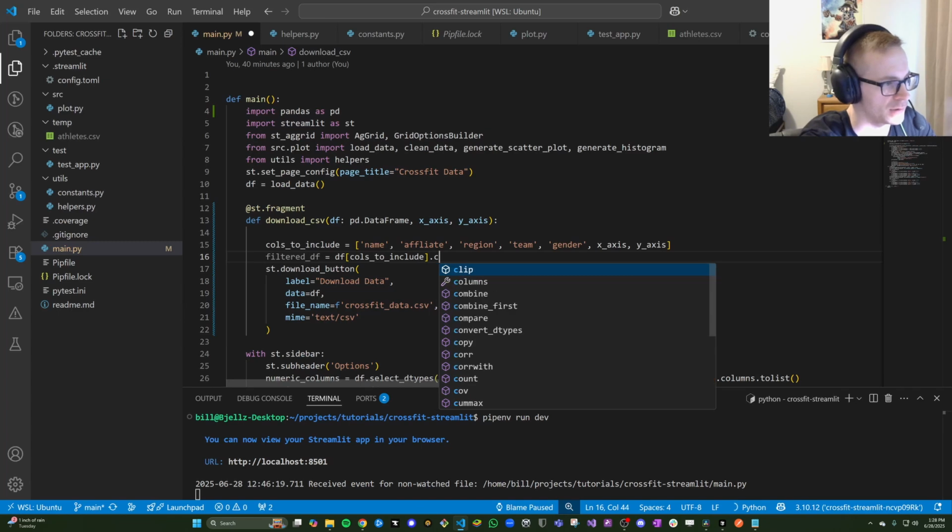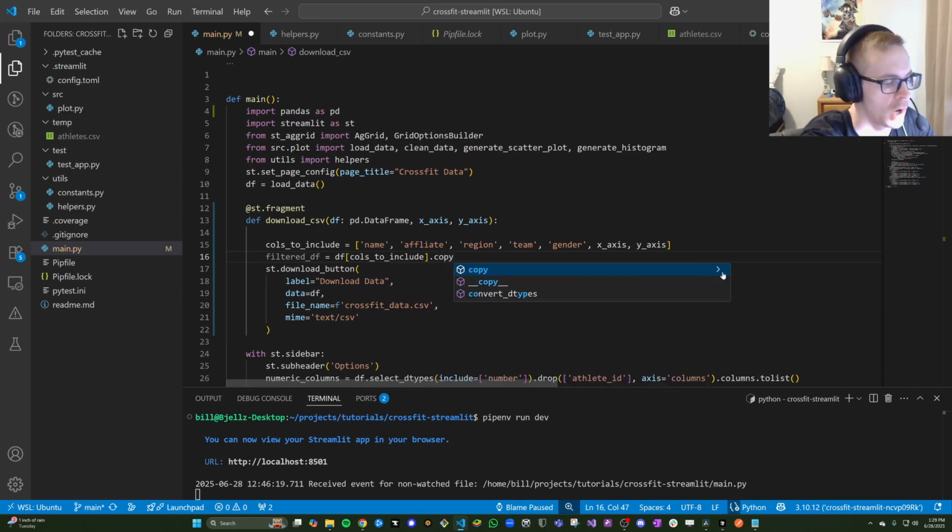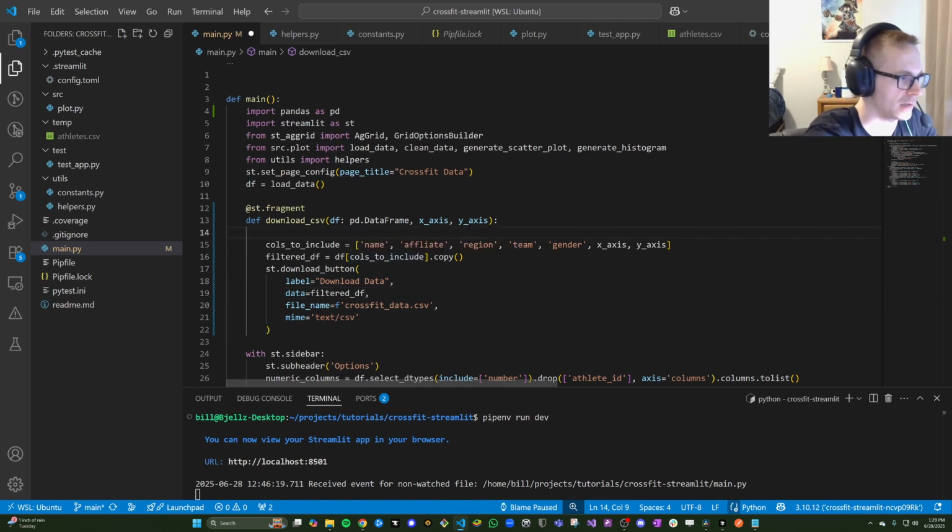And then we want to make a copy of that data frame, because we don't want to actually overwrite the data frame. It's just best practice to do it that way. So filter data frame, we'll put that for the data right now. And then let's just include a little comment too. So filtering columns.